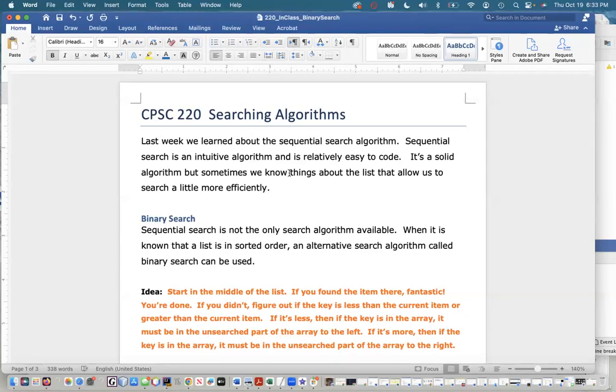Today, we're going to talk about an alternative called binary search. Binary search is another search algorithm, and this one is used specifically when lists are provided in sorted order. So binary search only works in sorted order. Sequential search will work in both sorted and unsorted order. In the examples that we did in the last video, we looked at sequential searching through a list that was not sorted. Let's look at an animation so that we can get an idea for how the binary search algorithm differs from sequential search.